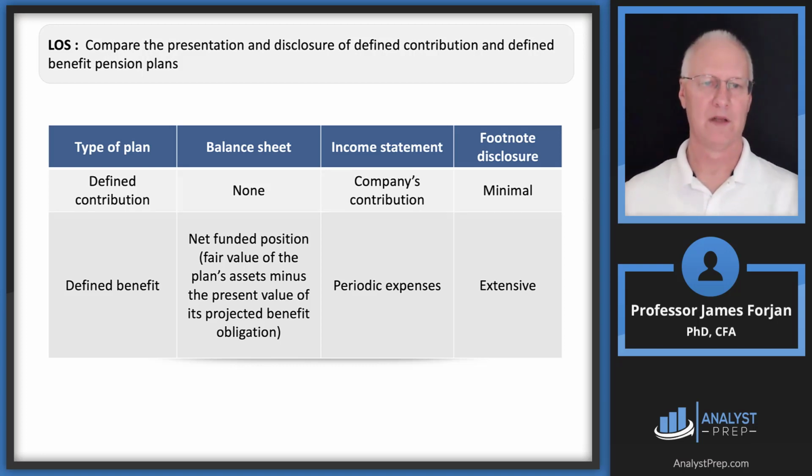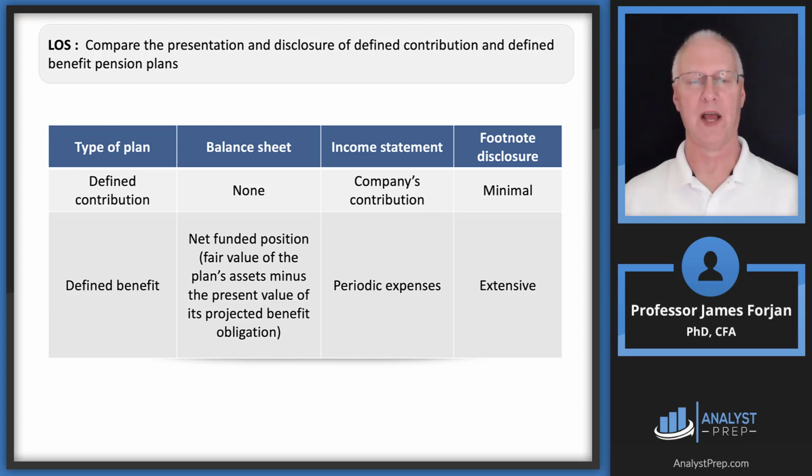All right, so let's take a look at what shows up on the financial statements. We want to know about this. So defined contribution, balance sheet, there's nothing there. I said that. But on the income statement right there, they're contributing to my fund, so they've got to show me that. Footnote, they'll probably say something like, oh yeah, we put $5 in Jim's account last month, something like that.